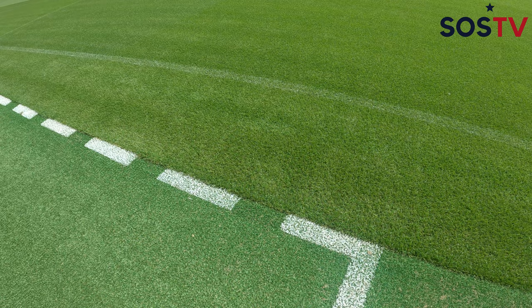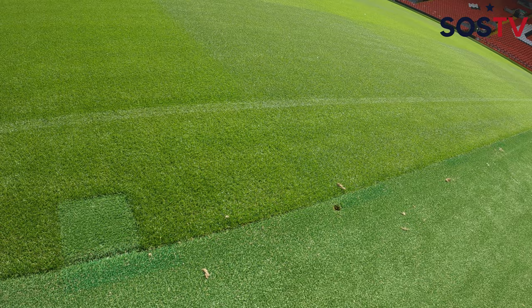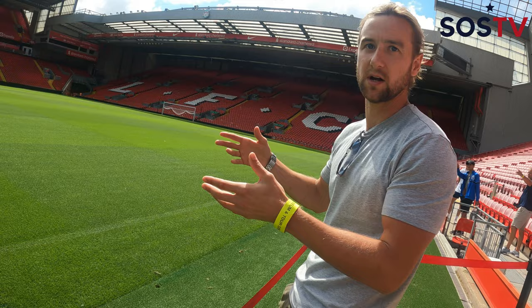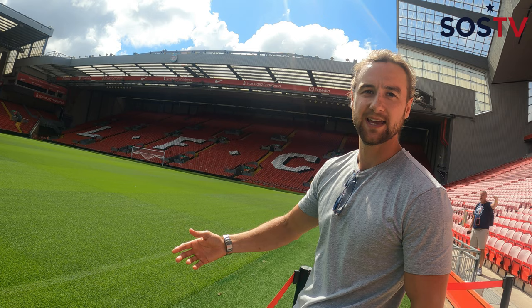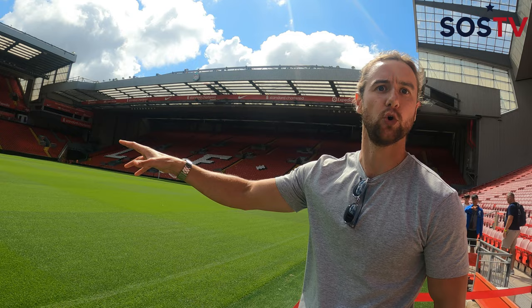I don't know, Jack, I've been to about 8 stadiums on this tour so far, and I think the pitch here at Anfield looks the best. Yeah, it's like a carpet. It really is like a carpet. And like you were saying up there, they can actually pull this off? Yeah, they can cut out sections because there's parts that are grown elsewhere. I mean, apparently this costs £600,000, but you've got to have a great pitch. They used to do pitch awards at the end of every season, and Liverpool used to win it a lot. You come during the week, there's always somebody repairing or cutting the pitch or tending to the pitch.